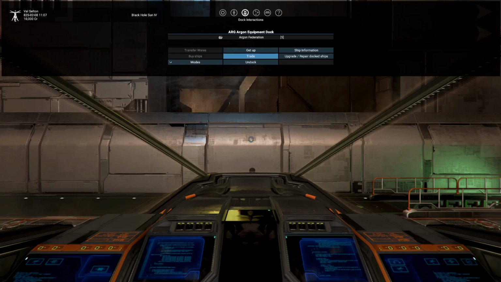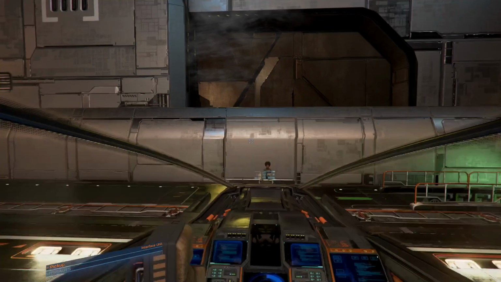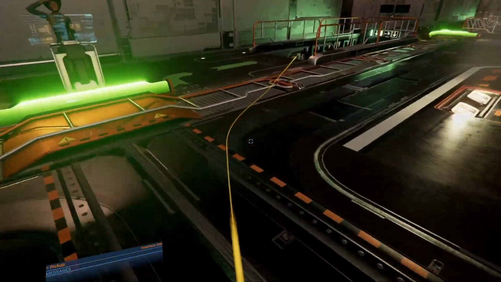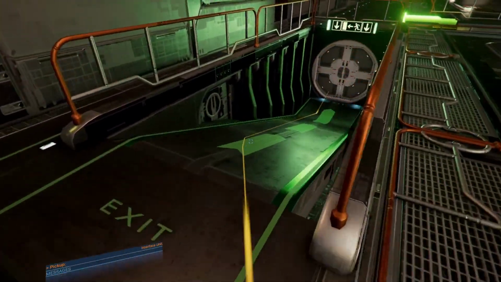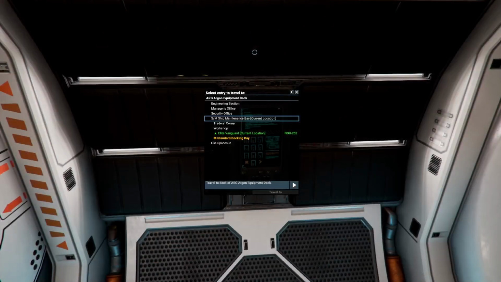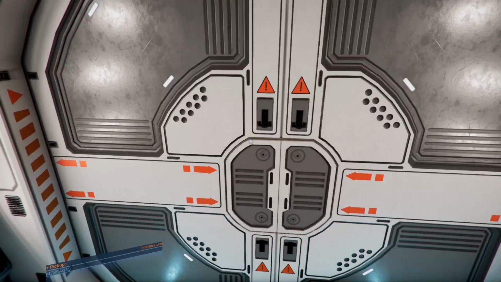Successfully docked. Okay, now that we're docked, you get up off the ship, walk around, and you see this trail? Just follow the trail real quick to get this little device that she's talking about. We're gonna get to the elevator, hit F. This is where our ship is. We need to get here. Standard docking bay.